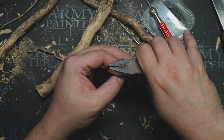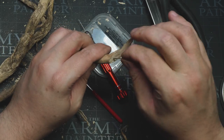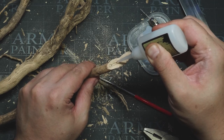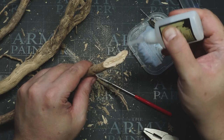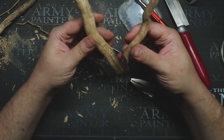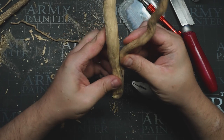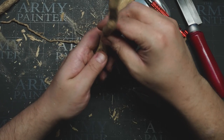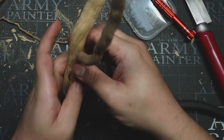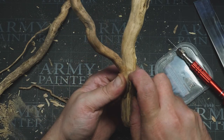Once I found a place for the offshoot I simply use my vise drill and drill a hole in both the branch and in the main part of the tree. Just like any other pinning, I'm using paper clips that I've bent straight and I will secure these using some super glue. One thing to make sure of is it's good to have activator at home because it's gonna get a little bit messy. Once I have the branch where I want it I just push it in place and then I take the activator and start spraying it around so it adheres to the branch.